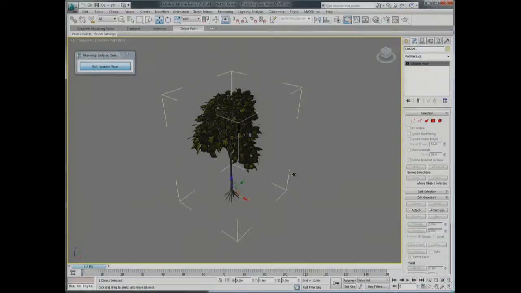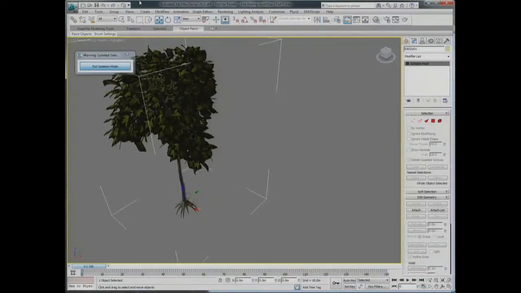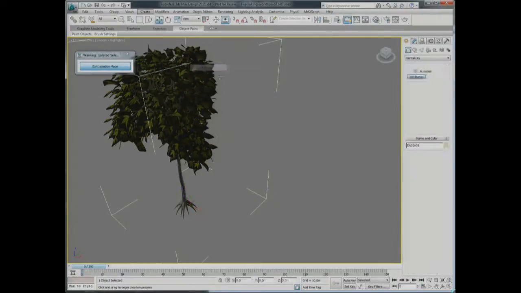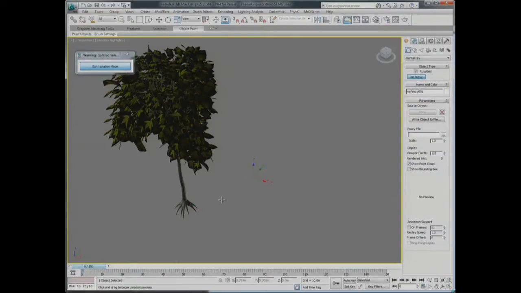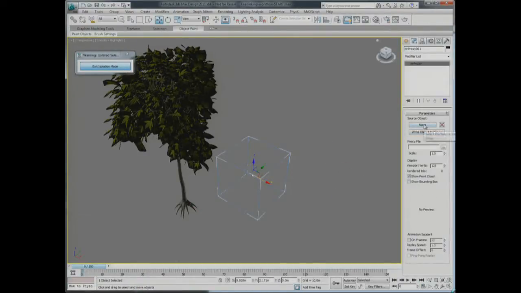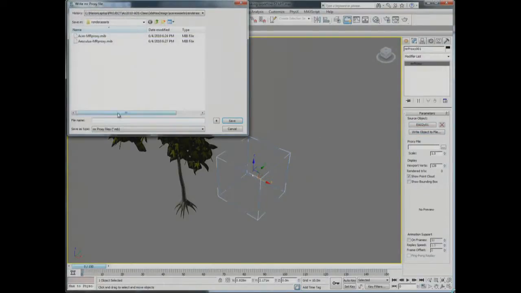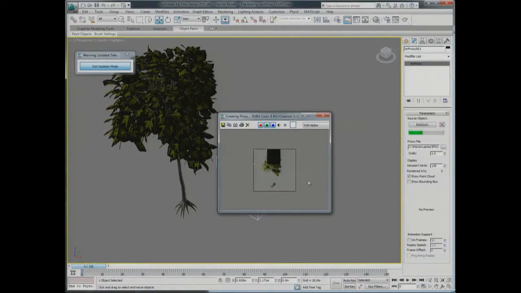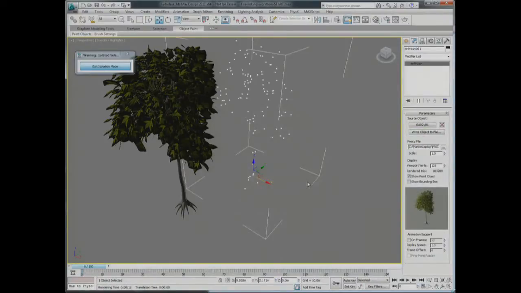So now the images are being recognized by Max, and you can see that they're being displayed directly in the viewport. Now, adding trees into your model will add extra weight because this tree has quite a bit of polygons on it. And one good way to deal with extra weight or extra polygons is by transforming this tree into a mental ray proxy, which would help you manage content in your scene. So I'm going to create the mental ray proxy icon and point it to the tree here. I'm going to say this is the tree, and basically write this object to a file, which will create a .mib file, which will reference it when I render.